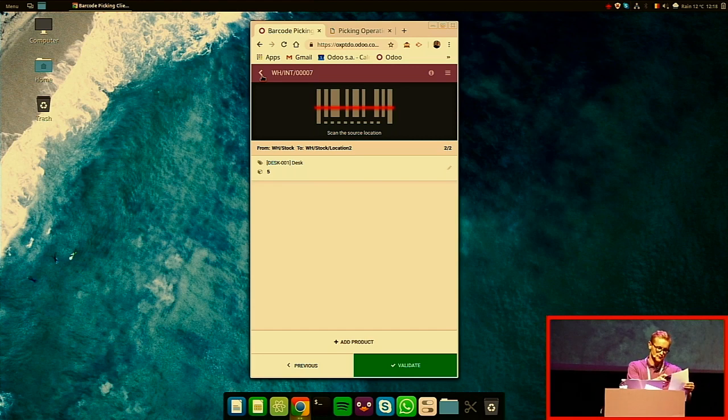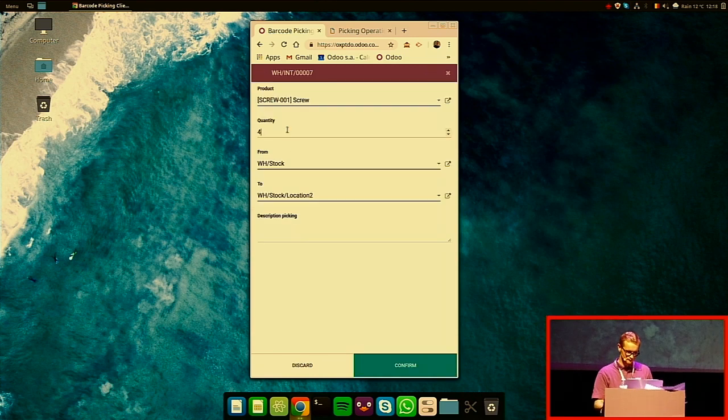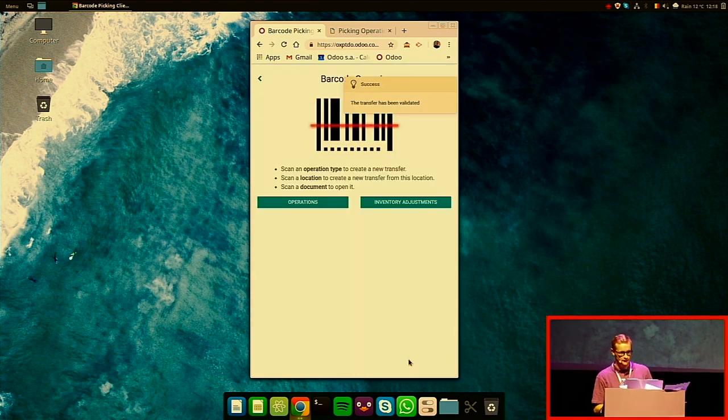And again, source location. Scan my product. And the destination location. All right, and I can validate my transfer. And the transfer has been validated by the system.